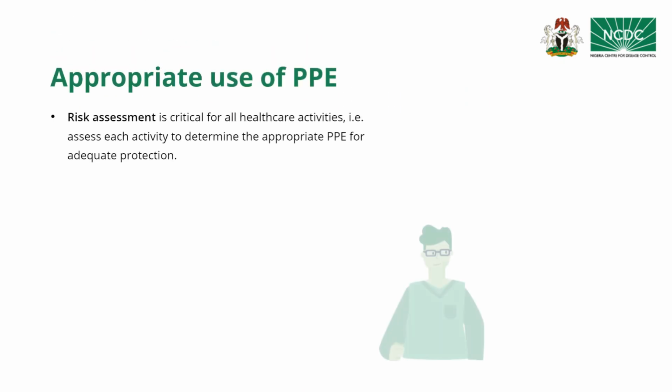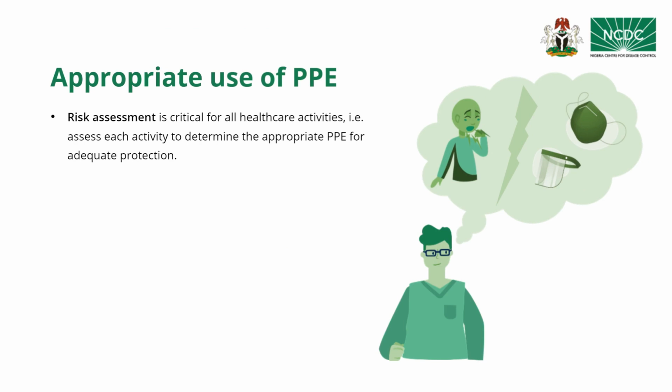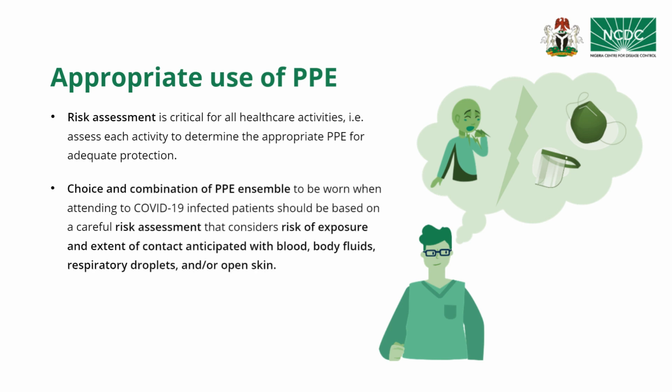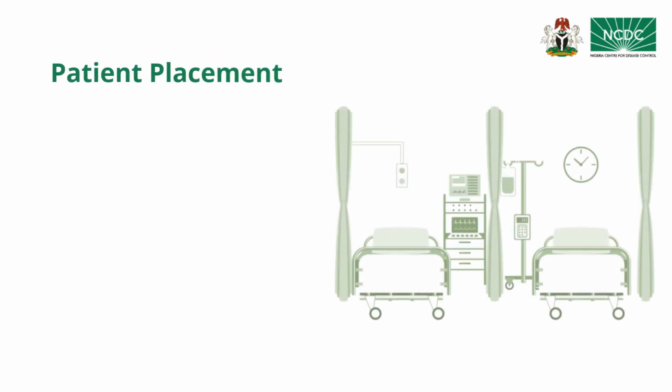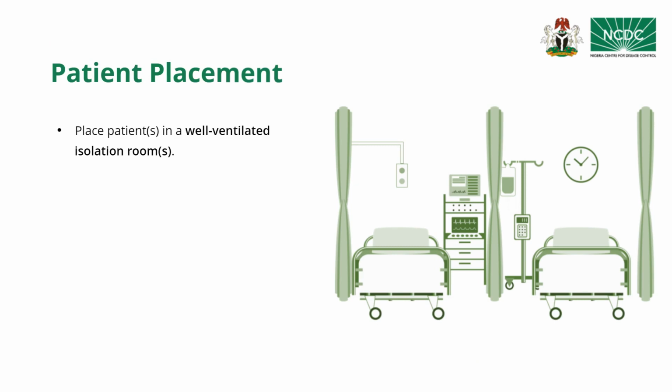Risk assessment is critical for all healthcare activities to determine the appropriate PPE that is needed for adequate protection. The choice and combination of PPE ensemble to be worn when attending to COVID-19 infected patients should be based on a careful risk assessment that considers risk of exposure and extent of contact anticipated with blood, body fluids, respiratory droplets, and/or open skin. After screening and triaging, suspected patients should be placed in well-ventilated isolation rooms.